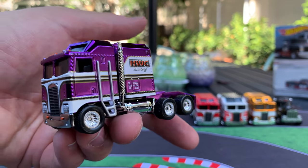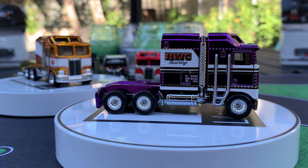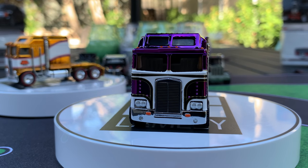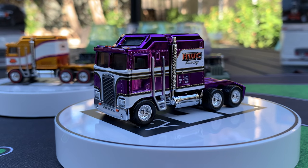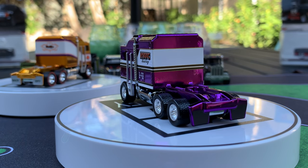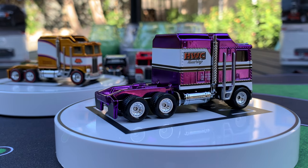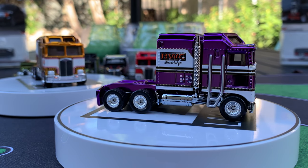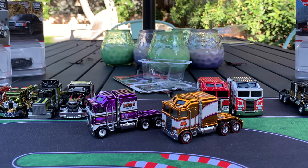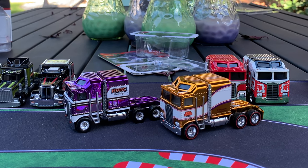Now because of the outdoor shadows, maybe we don't get a total sense of how much that purple Spectre Flame pops — but the minute I took it out, that looks amazing. Similar styling to the front because it is that old cool style cab. Does that look cool! Maybe it does rival the gold, because that Spectre Flame — they've done such a good job with it and it just totally pops. You guys tell me: are you going for it tomorrow? It is for sale, 20,000 made, it will sell out — but if you're an RLC member I think you've got a decent chance. Gold or purple: I think those are your cream of the crop. Good luck tomorrow, let me know if you got it. Thanks everybody, bye.